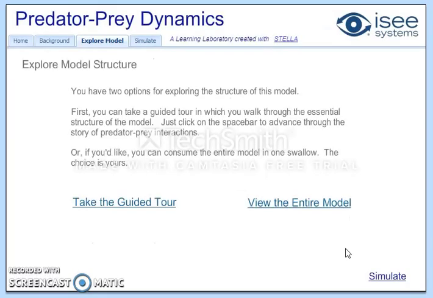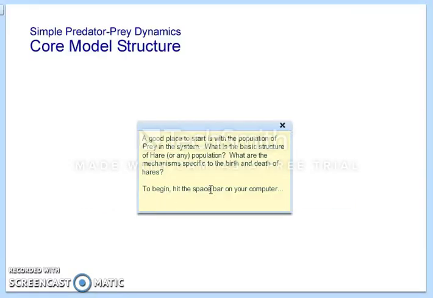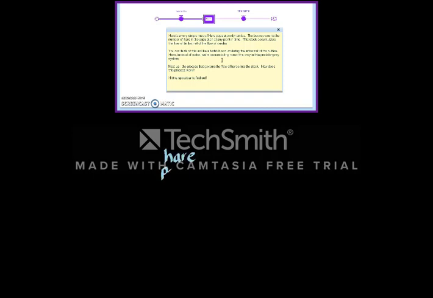So when you open up the simulation, it has your background and your context, and then it has your spot to explore your model, and you're going to click on Take a Guided Tour. The first thing that comes up with the model is that we have a hare population, and we have two factors affecting that hare population: hare births and hare deaths. Remember, in a causal loop diagram, we simply write these variables down. If we have more hare births, that's going to cause a change in our hare population. Our hare population will also go up, so we're going to put a plus there.